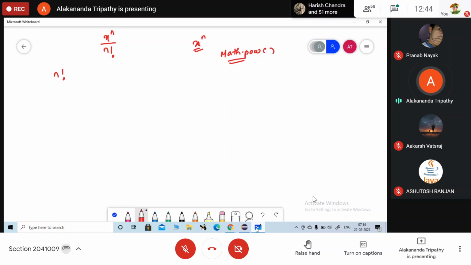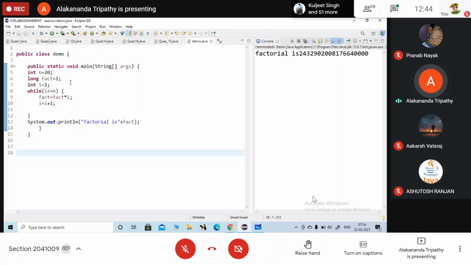Okay. Anyone who has tried this code? So here a little bit of modification. Let my n value be 5. I will declare it as int.